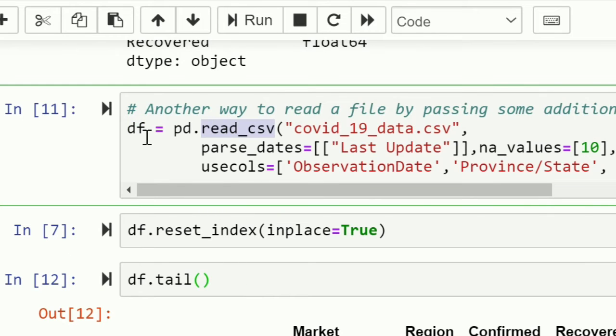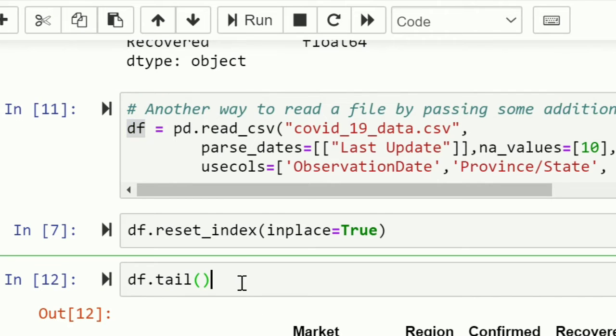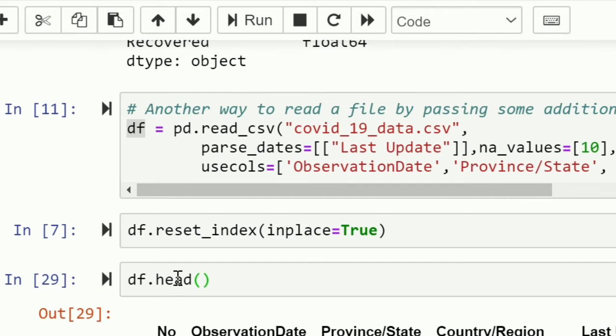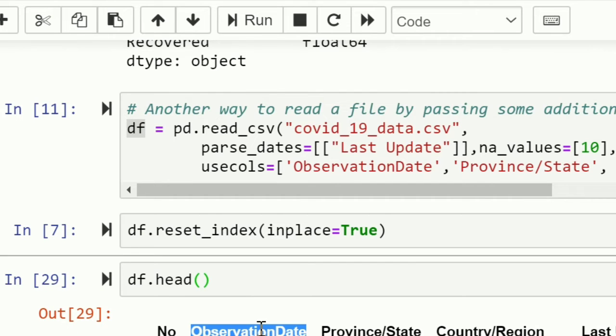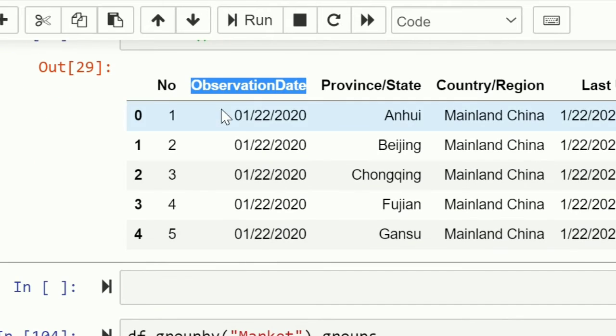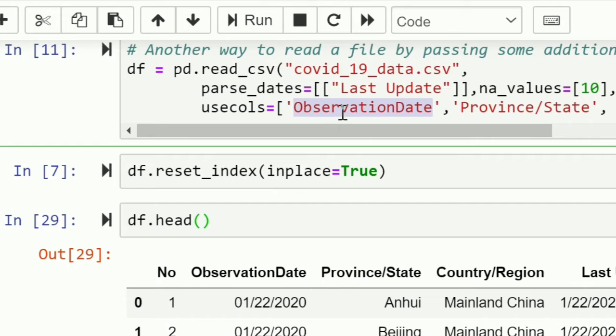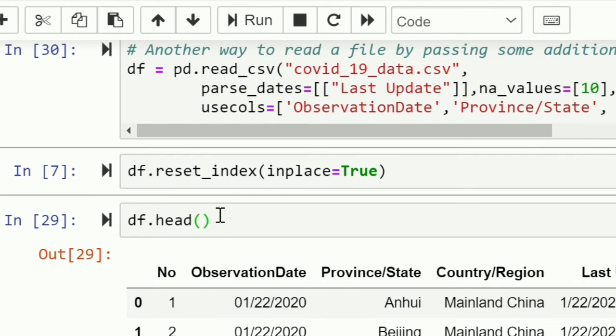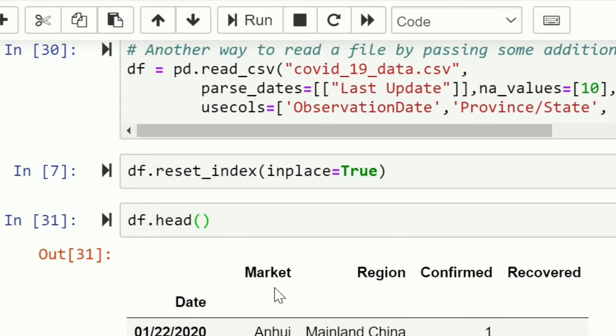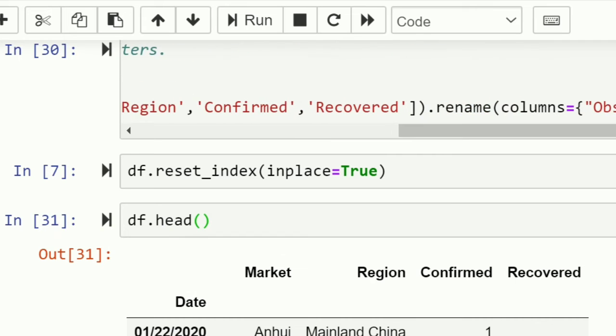Back to our analysis, we've already created a data frame which is df. Now if you look into the head command that I already told you, this will give you the first 5 rows, starting from 0th index to the 4th index, and only the columns that I have taken here. Because I have not run this, let me run this cell, and now you will see that the columns like market, region, confirmed, and recovered in the .rename section have been created.